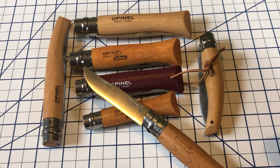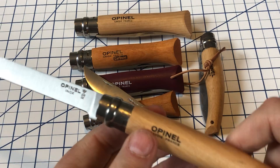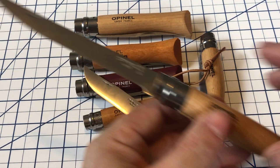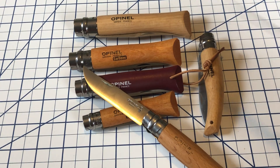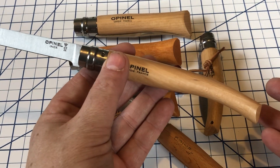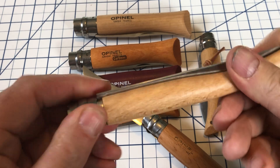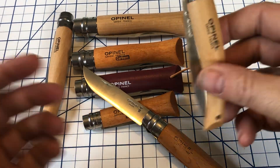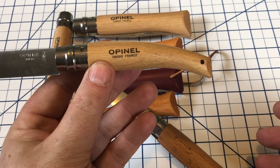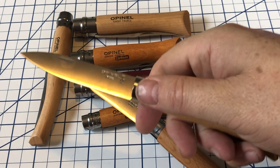In addition to the standard knife, you can get the Opinel Filet Knife — this is a number 12 filet, the largest of the filet knives. It has the filet style blade, a little thinner, with some flexibility to it, and a different shaped handle as well. If you are a fisherman, this may work well for you. Another type they have is the Garden Knife, which has a spear point blade, and again the handle is shaped differently. It's designed to be used in the garden.